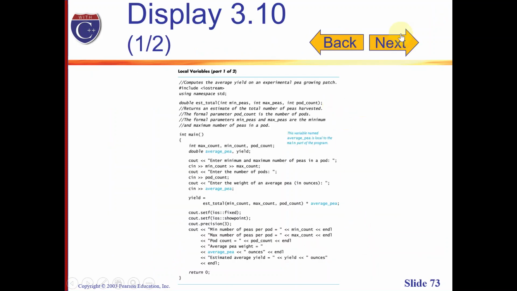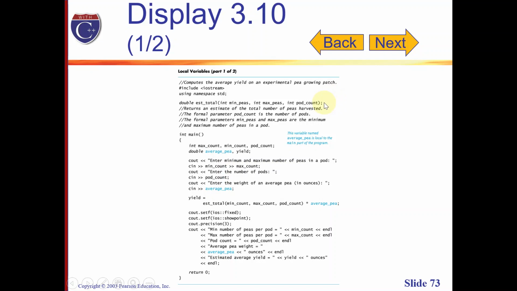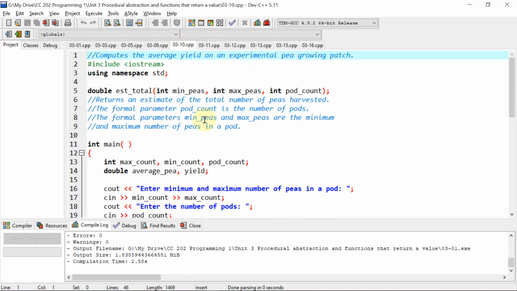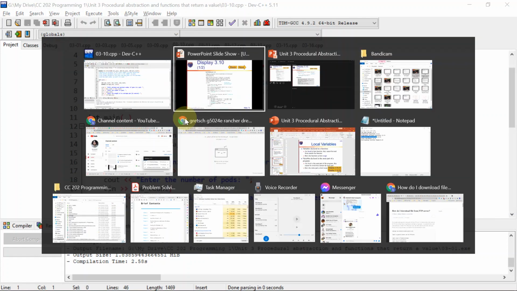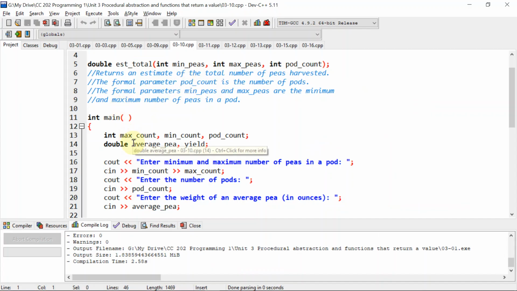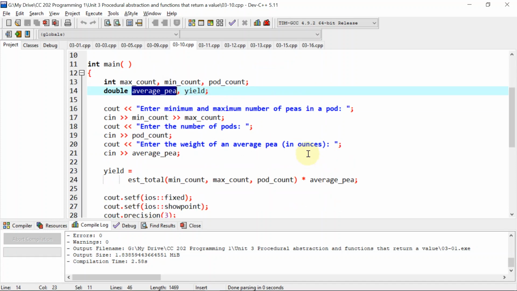Here's an example. In this case, we have the following variables. As you can see here, we have the variable named average p. It is declared in the main part of our program.